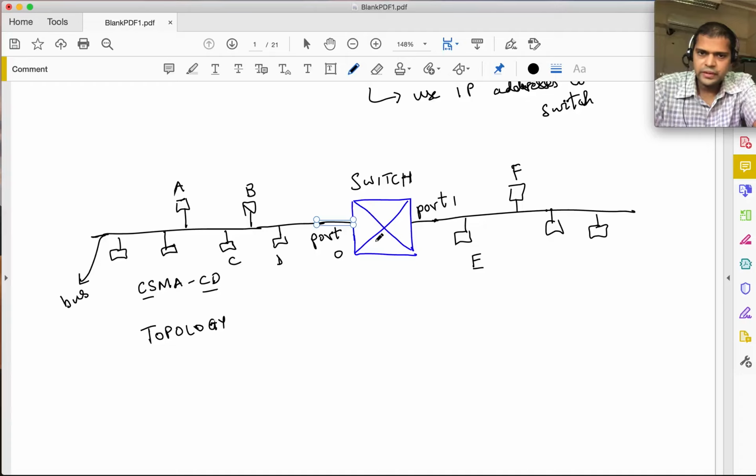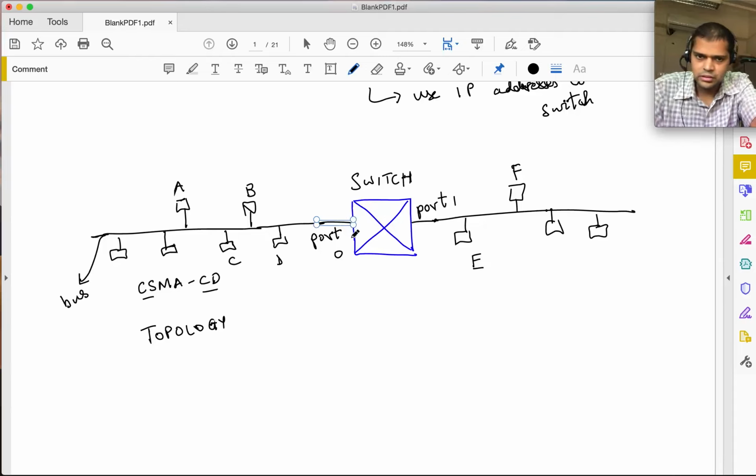So the switch is effectively isolating these two different LANs from each other. And it's intelligent in the sense that only if it needs to forward a frame, it will do so, otherwise it will not. If a switch automatically forwarded everything from here to here and everything that it heard on this port to this port, then it's as good as connecting the two together.